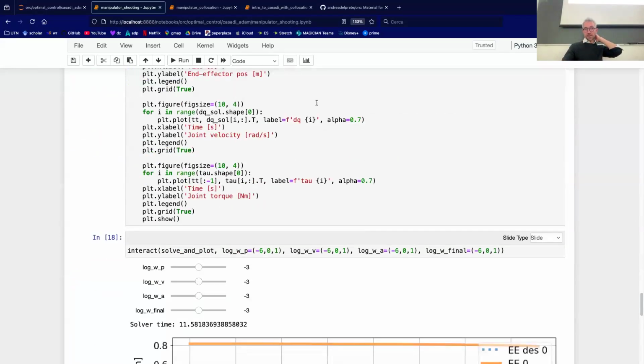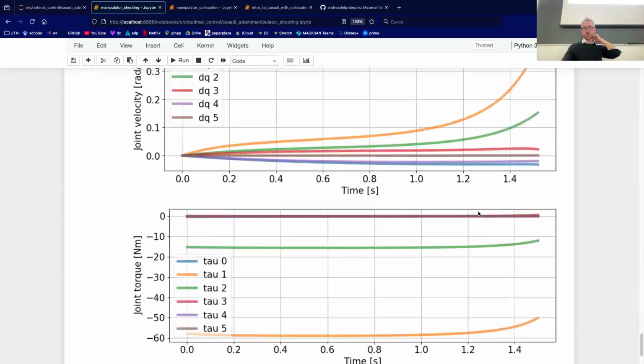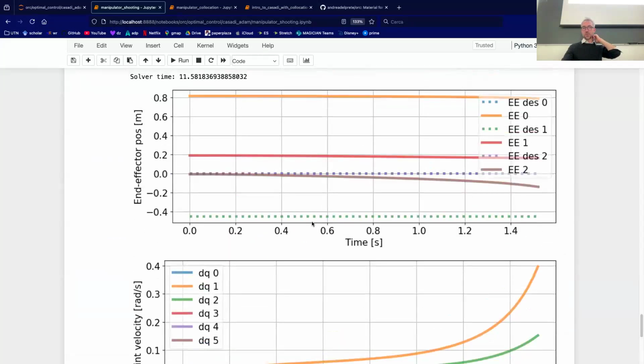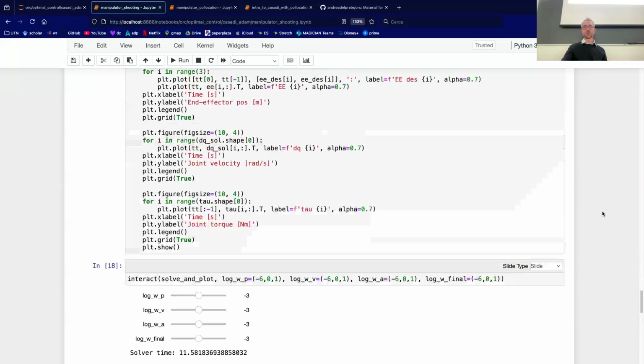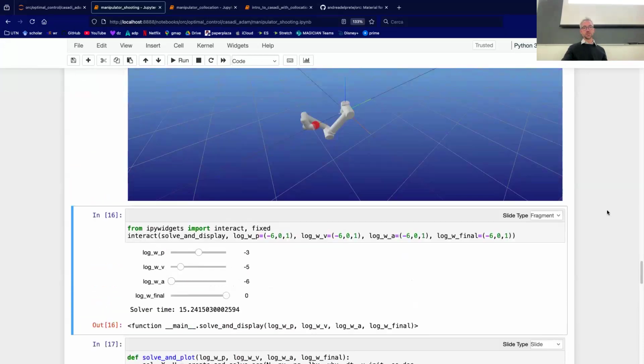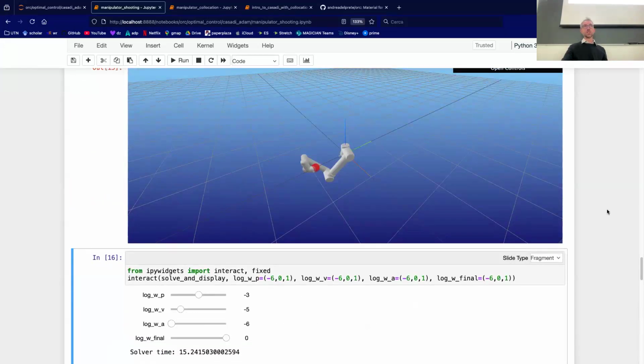And after here you have the same code as before for doing the plots. I'm not going to use it now because every time I change something, I have to wait 12 seconds, so it's too slow. Okay, you can play with the code, and if you need anything, I'm here.